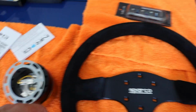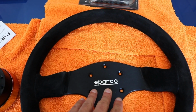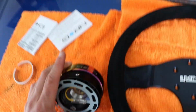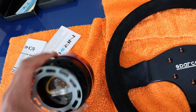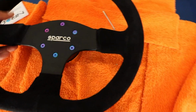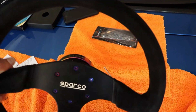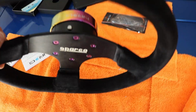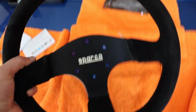Oh, one thing I forgot to say is make sure, so I got my Sparco or whatever steering wheel you're using, I'm gonna line it up with the Energy logo on the top. Alright, so I bolted everything down. It's gonna look like that. Looks clean. Got the Sparco sign right lined up with the Energy logo.